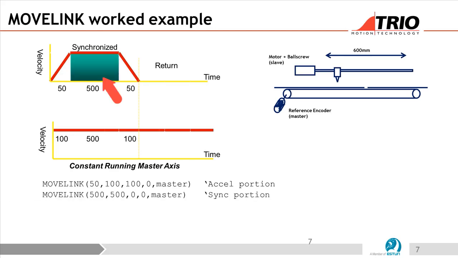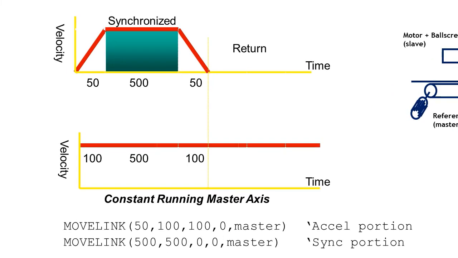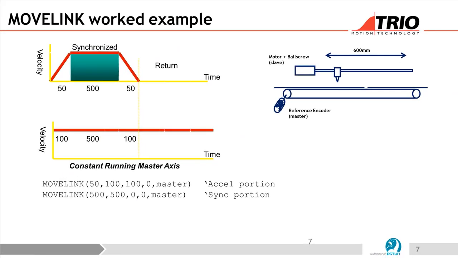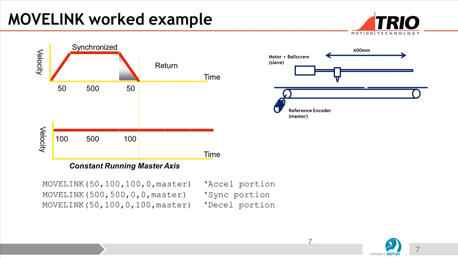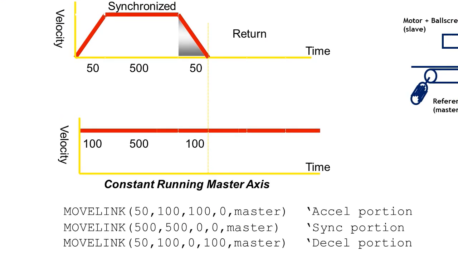We want to add on to the end of that a constant speed part. So that's really simple because it's just 1-to-1. So we've got 500 in the distance, 500 in the link distance with nothing in accel and decel. So that's giving me my rectangle. And they will merge together. The move buffers will actually do that, and they will merge together without any jumps or breaks or anything bad going on. And obviously the decel bit is the opposite to the accel. So I've got my 2-to-1 ratio, 50 to 100, nothing in the accel and everything in the decel.